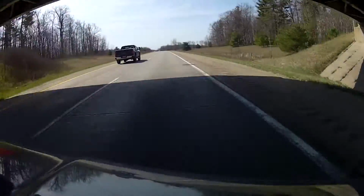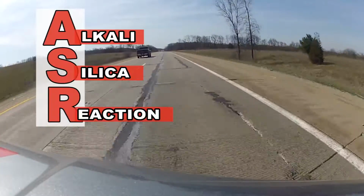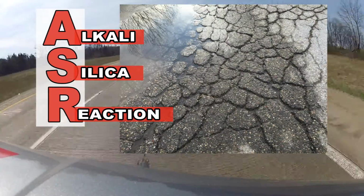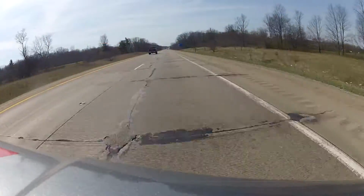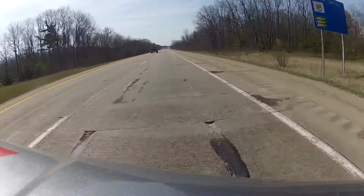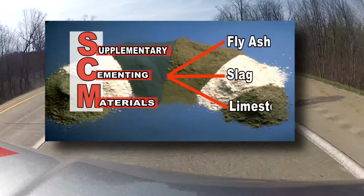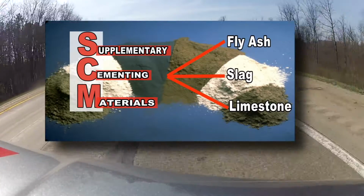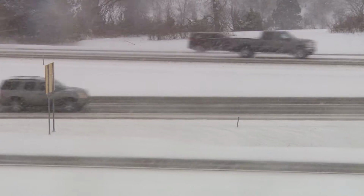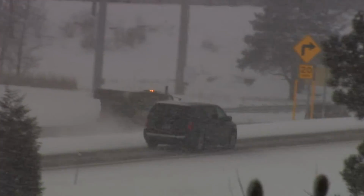The instability of the synthetic chemical then perhaps created a secondary issue that diseased the road, ASR, a reaction of some of the cement and sand. This is what ASR does to concrete. In addition, MDOT's concrete expert Dave Staten also told us MDOT didn't always use fortifying supplementary cementing materials in the 90s and 2000s to increase the concrete strength, something that's mandated today. Add in potential drainage problems and the use of de-icers on roads. Put it all together, MDOT and its contractors admit the situation is one big mess.